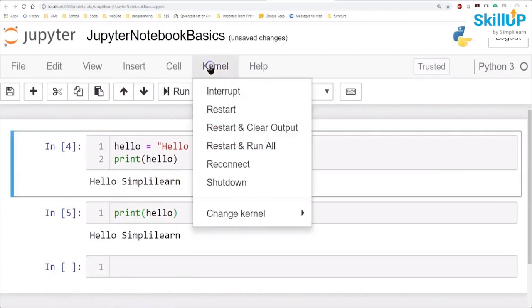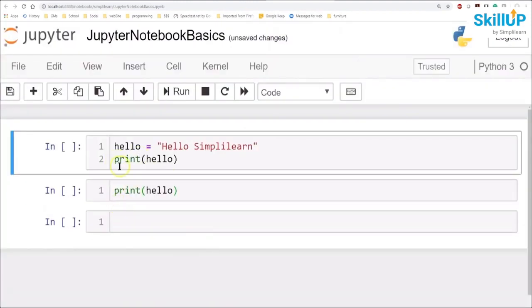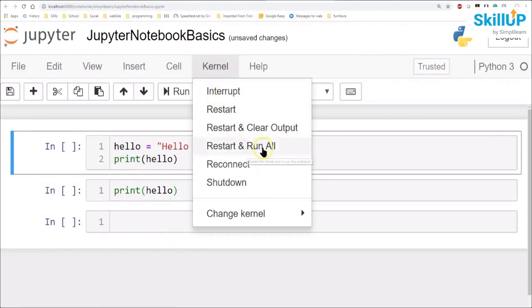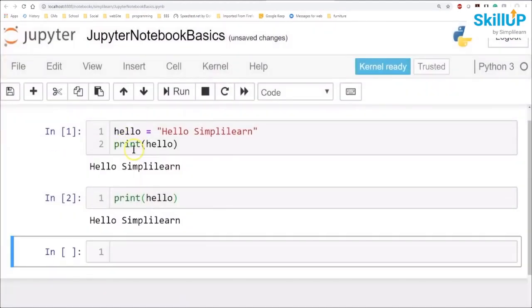So it's literally running one section at a time. And when we go up to kernel, we can interrupt the kernel. If you have a long run, you can just stop it, which terminates the program completely. We did the restart, which resets the kernel. I always use restart and clear output, which clears all your outputs so you know that those aren't saved anymore. You can go to restart and run all. So restart and run all will start from the top cell. It'll run it, then it'll go to the next cell and run it, and it goes all the way down.